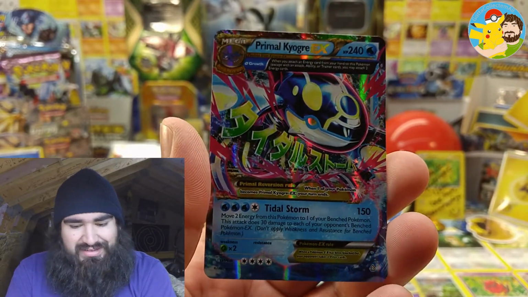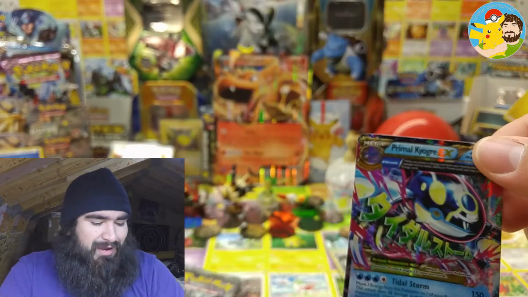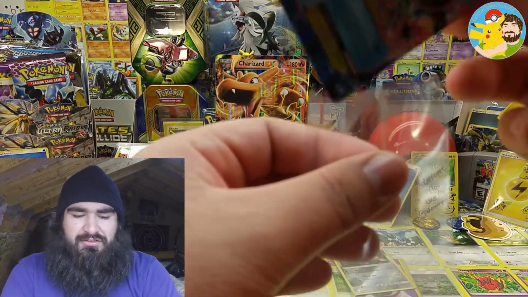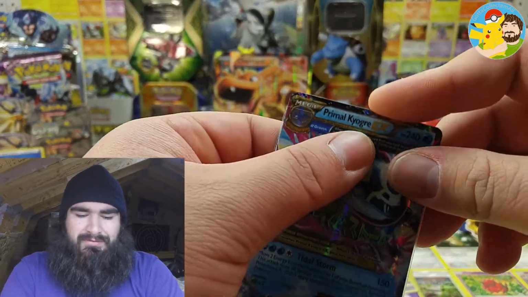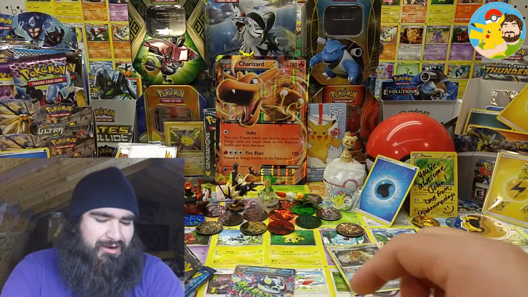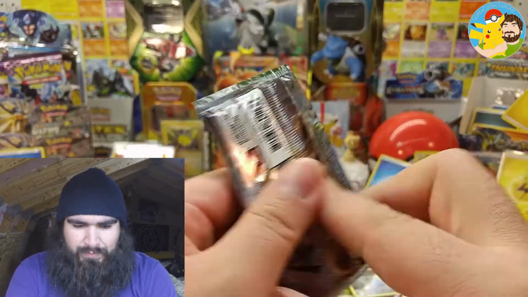But hey, very lovely pull. Well, this beats that Charizard EX box by a long shot. Woohoo! Primal Kyogre EX. Woohoo! I'm not sure if I have this card yet. I don't think so. Very lovely pull right there. Okay, what else can we get?